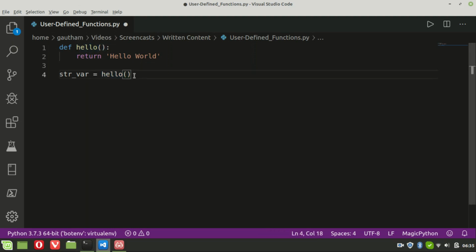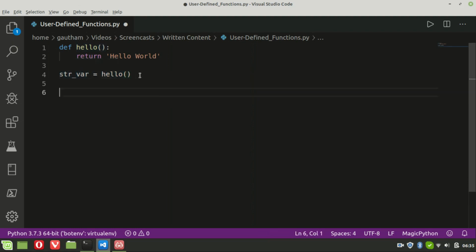The control goes to this function, and it comes across the return keyword and a value with it. Python returns this string value back to this position, which means this gets replaced by hello world, and that is assigned to this variable.